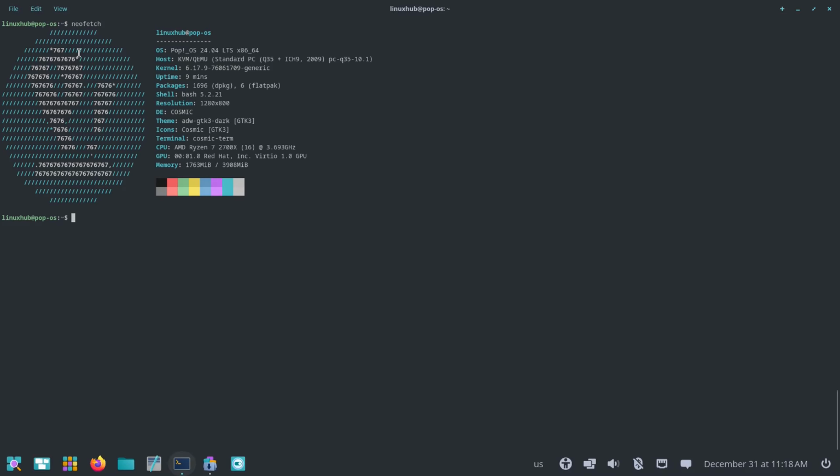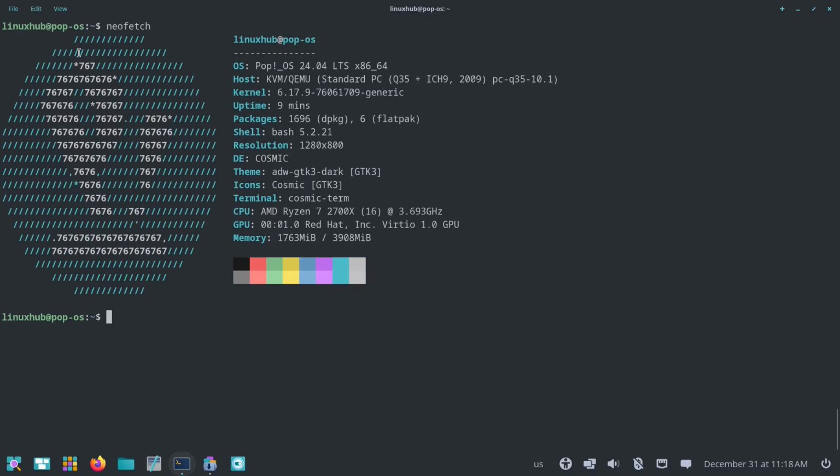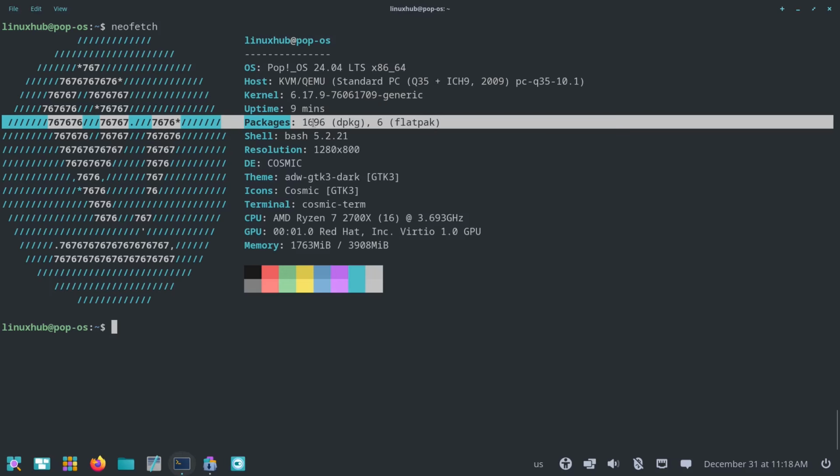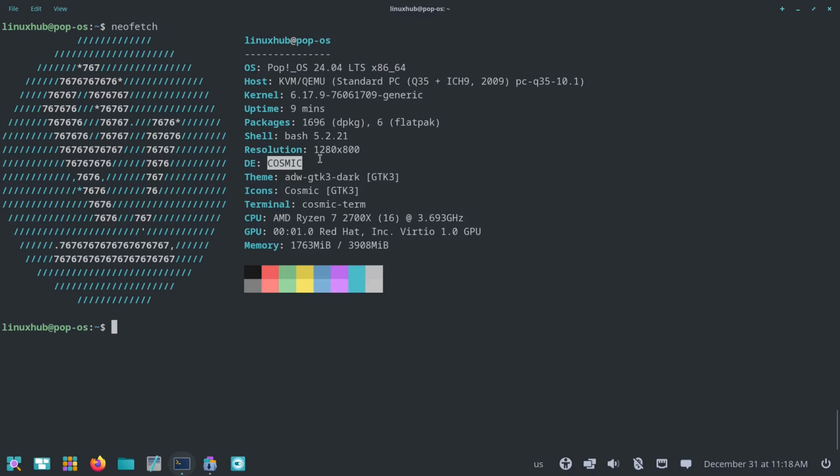So now let's take a look at NeoFetch. Make this bigger. You can see right here, PopOS 24.04 LTS. On a virtual machine, the kernel it's using is 6.17, and this is your package count. Desktop environment is Cosmic.